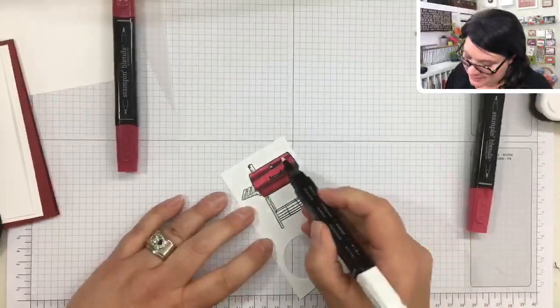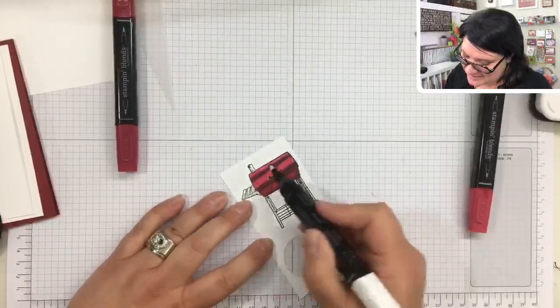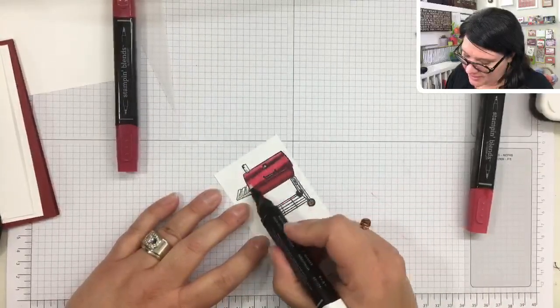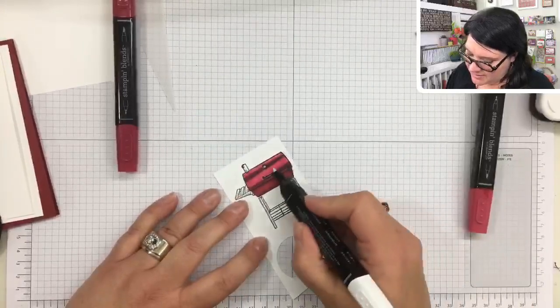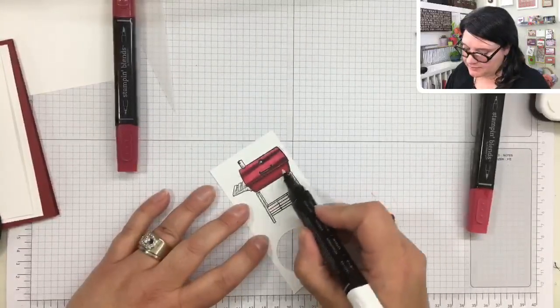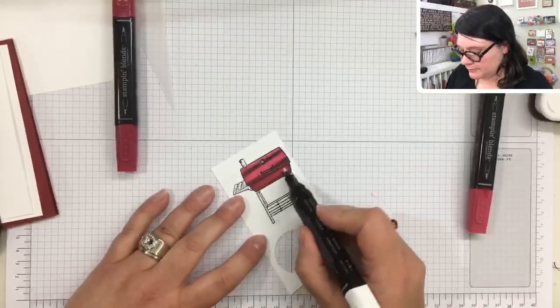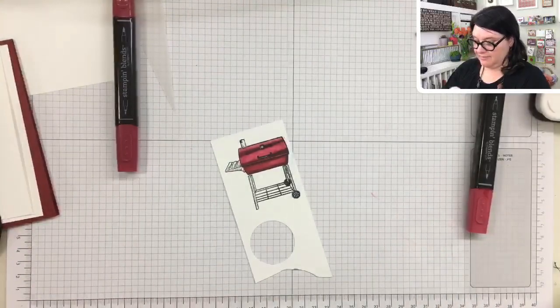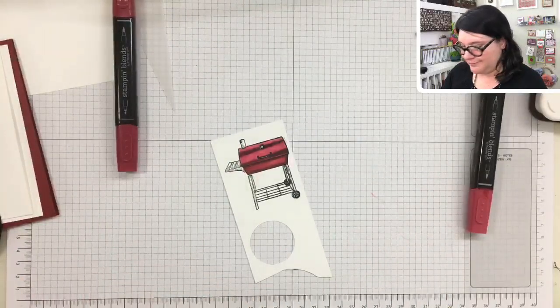And just kind of taking that in, the color lifter doesn't really take off color, I don't think. It just kind of makes it blend together a little better. Probably re-wets it a little bit and makes the colors mingle.